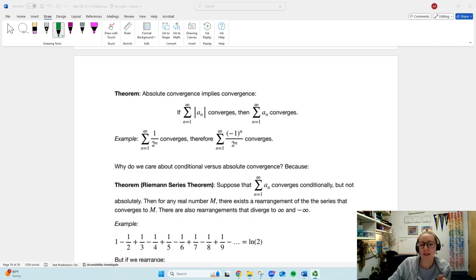So if we have absolute convergence, then it's implied that we have conditional convergence. But it doesn't work the other way. So like this way it works. This thing converges without the alternating part, so when I add in the alternating part, it's already going to converge.